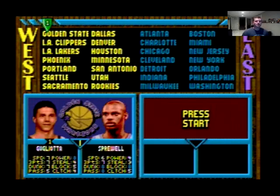So let's start with the Golden State Warriors. Gugliotta and Sprewell, they're both at the normal size height. Now, rule of thumb: if you're going to have a short guy on the team, he better be fast, good at 3-pointers, and hopefully good at stealing. If he hits those 3 criteria, you'll be able to use him. Gugliotta and Sprewell are both at the normal size height. They've only got 2 heights, the short height and the normal size.